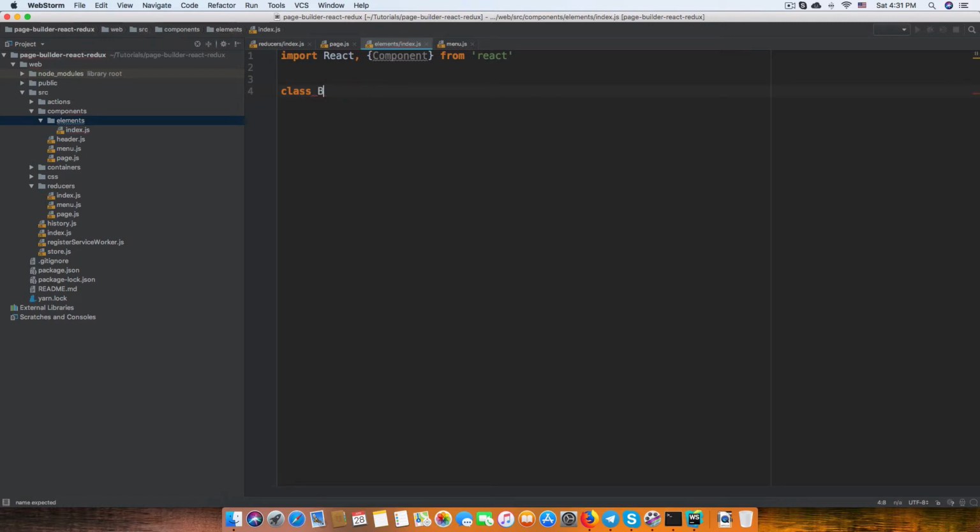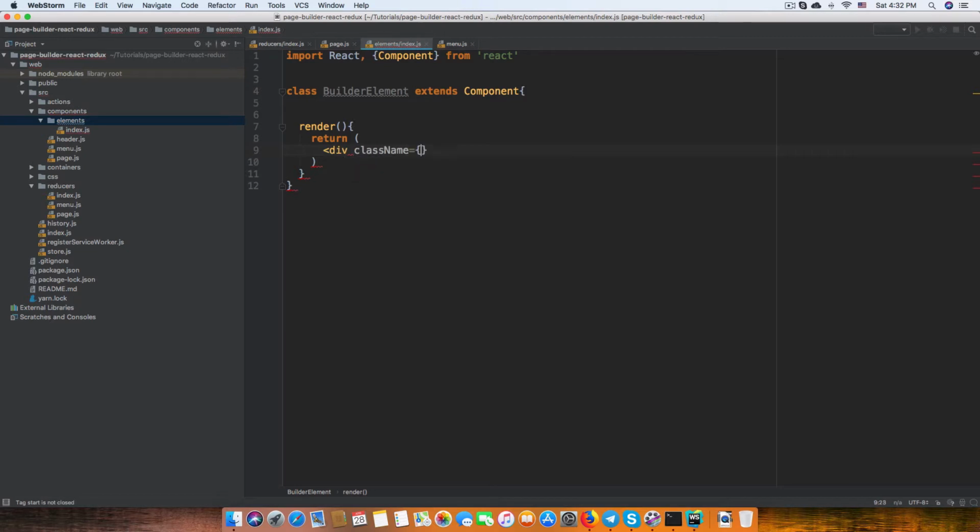It can be like BuilderElement extends Component. We have a render method that should return something. Maybe I want to return a div with className equal to builder-element.